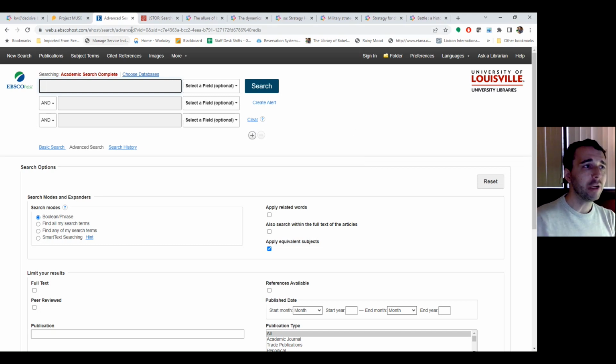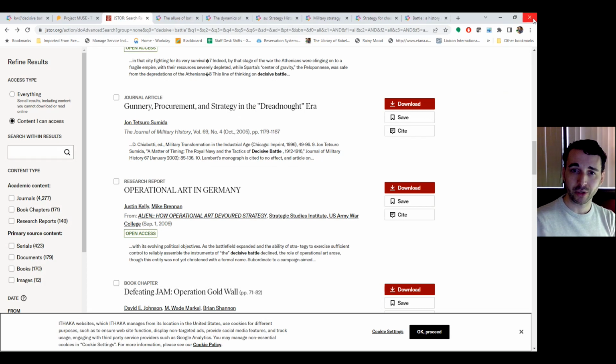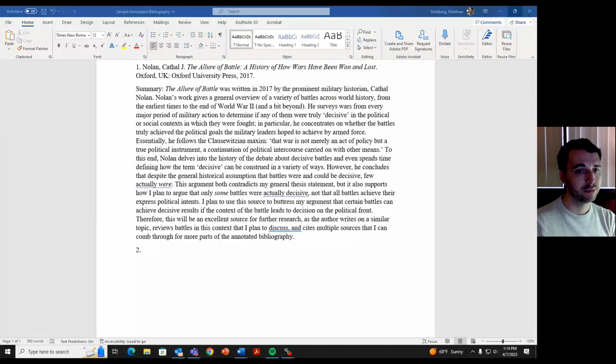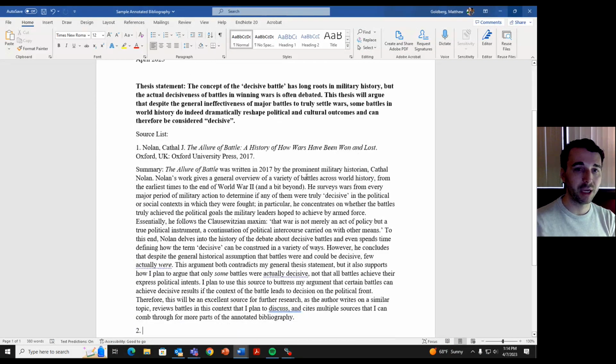So here's the takeaway. Let me close this out, because I've shown you the research side of things, how to look in the catalog, how to look into primary databases. And now let's go back and I'll share again the basic guidelines. If I can do that. Oh, okay, this is actually working then. This is the sample annotated bibliography.